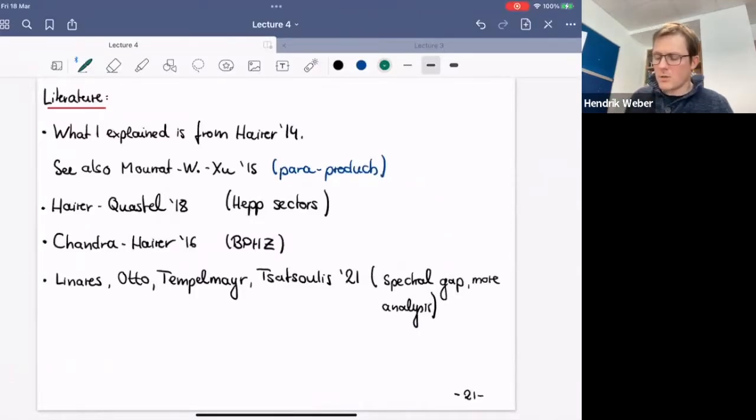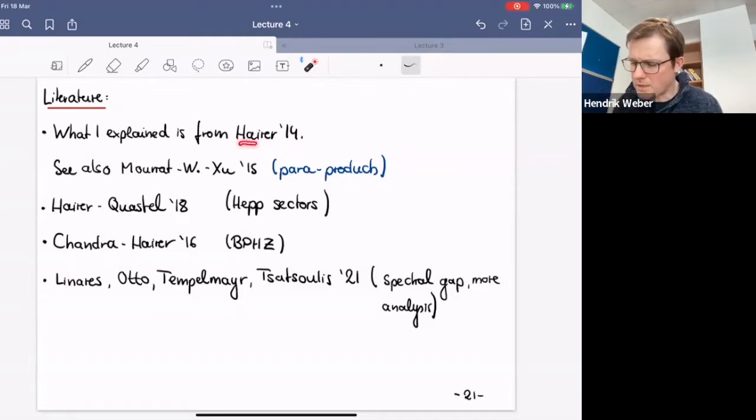Now what I want to tell you, before I go there, is a little bit of literature. There are lots of references that do stochastic calculations of trees of this type. And I think what I showed you now is, if you want, an easy version of what is done in Martin's original paper in 2014. There's a decomposition into Wiener chaos, and the use of graphs and facts of the singular integral kernels in the way that I showed you. That's all done in quite a bit more generality than what I discussed here, but perhaps not so much more in Martin's original paper. And you could also have a look at these notes that I wrote a while ago with Jean-Christophe and Wagen, where we did something similar for paraproducts.